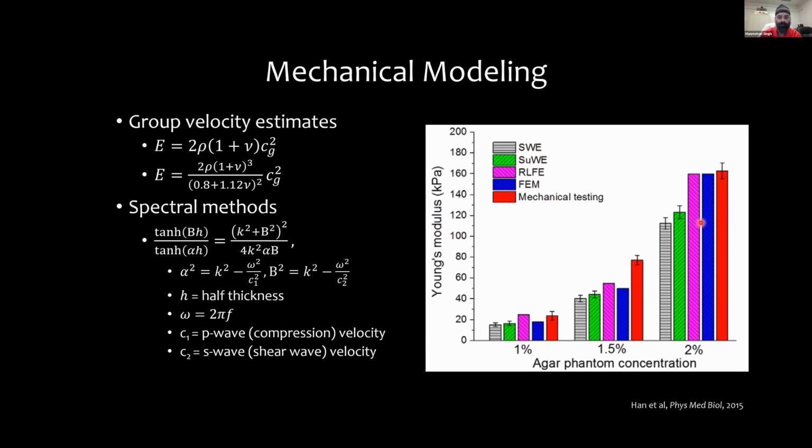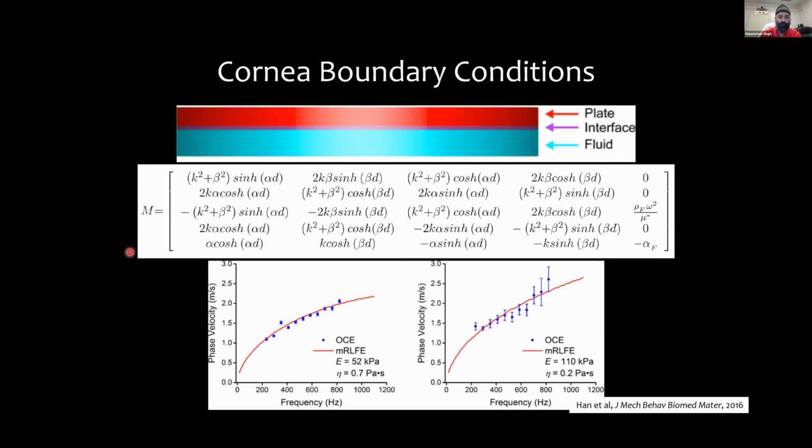And so here with a comparison study, we're actually much closer using these models that account for the geometry. However, there's one more case: the cornea has different boundary conditions because there's fluid on the posterior surface. So Dr. Han here has developed this analytic wave model that accounts for the finite thickness of the cornea, which is H in the equations, and it also incorporates a fluid boundary at the posterior surface, just as we have in the cornea.